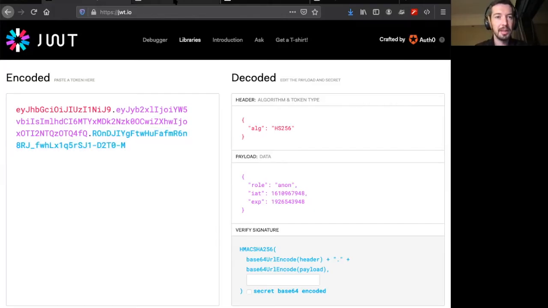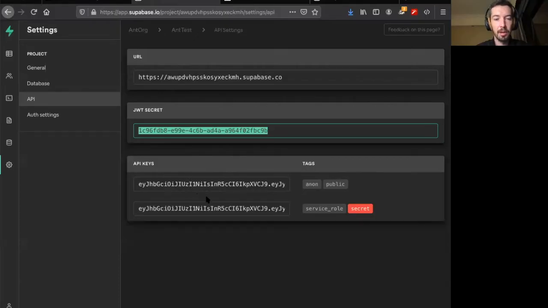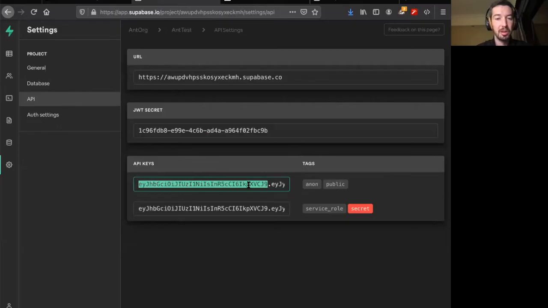So the first thing you might be wondering is, why have I got two API keys here? Now, the first one here is supposed to be used in your client. So it's safe to put this key in a JavaScript library, which will be on the user's browser, because it's possible to restrict what this key can access in your database. Now, the second one is one that you absolutely do not want to put on the client side, because this is your master key, the service role. You should only ever use this server side in a protected environment, because it bypasses all of the row level security in Supabase and can basically read and write from any table. It has elevated privileges. So you definitely don't want to use this one in your front end.